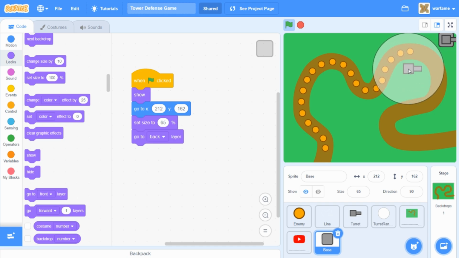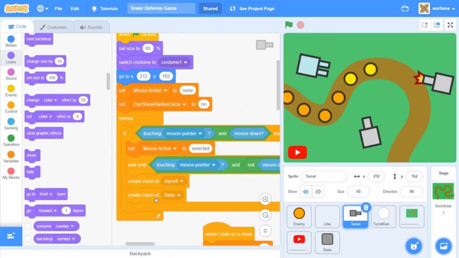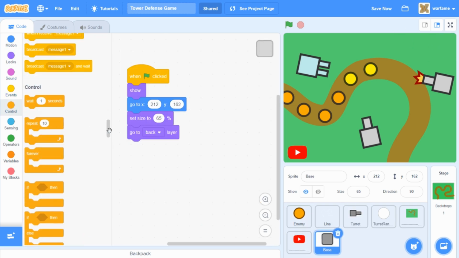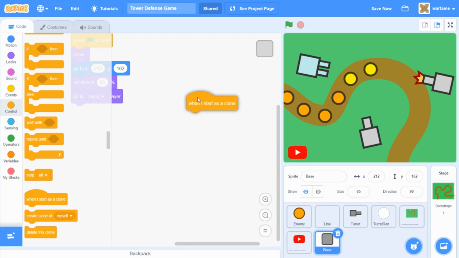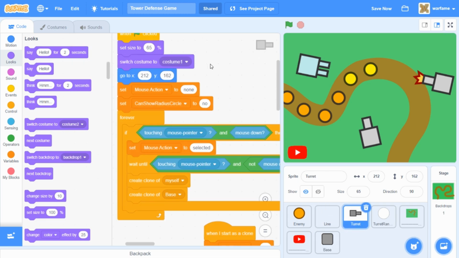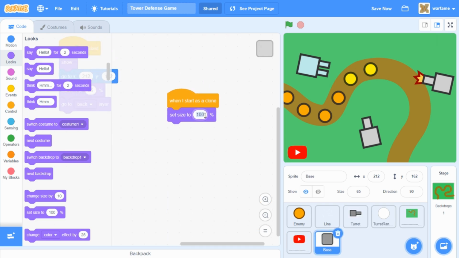However, the base does not follow the mouse pointer when we drag the turret. So since the turret sprite created the clone of the base when we click on the turret, then inside of the base, we need to grab a when I start as a clone, then let's grab a set size to block first of all, and then let's see the turret size when it's selected. So that's 75%. So let's set the base size to also 75%.